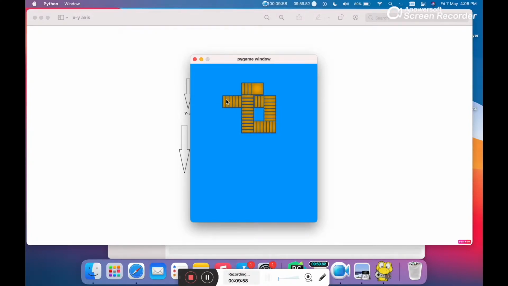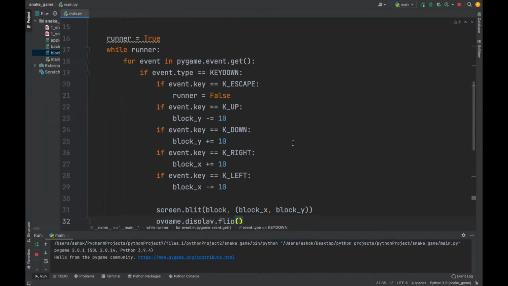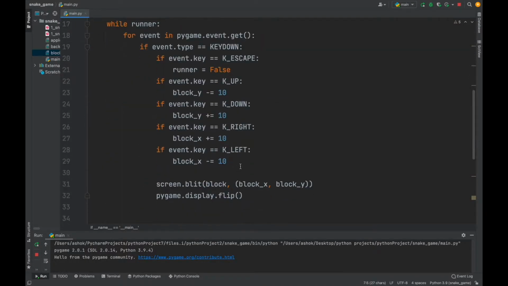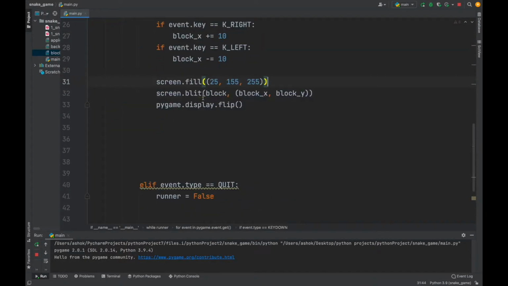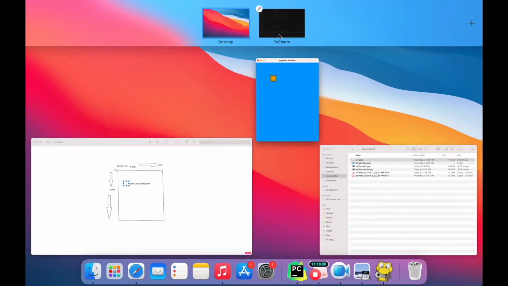block by 10 pixels. This size is 10 pixels. This is moving the block 10 pixels. So I don't want to see it like that. So what we need to do here, we need to add this line here. Copy this, command V. Now let's see what happens. Let's run. Look, there you go. The block is moving right. We can move the block like we want now.